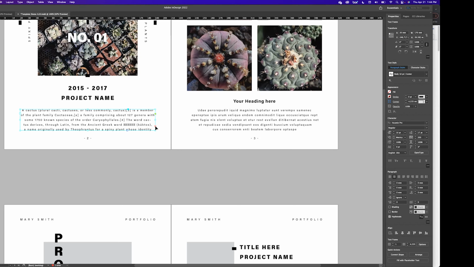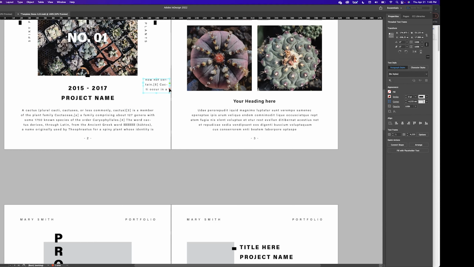If I hit the plus, it will say, all right, I have the rest of your text ready. Where do you want to put it? So this is called text threading, where it will take text that goes beyond your first frame and put it through as many other frames as you like. When you click that plus, you can draw a new frame. And you can keep clicking it and keep drawing frames until you've done all of your text, right? But what's better is to send it over to the next dedicated copy space. So again, if I click that little plus that says, hey, too much text, and I just click on this text box, it threads my text over from here to here.